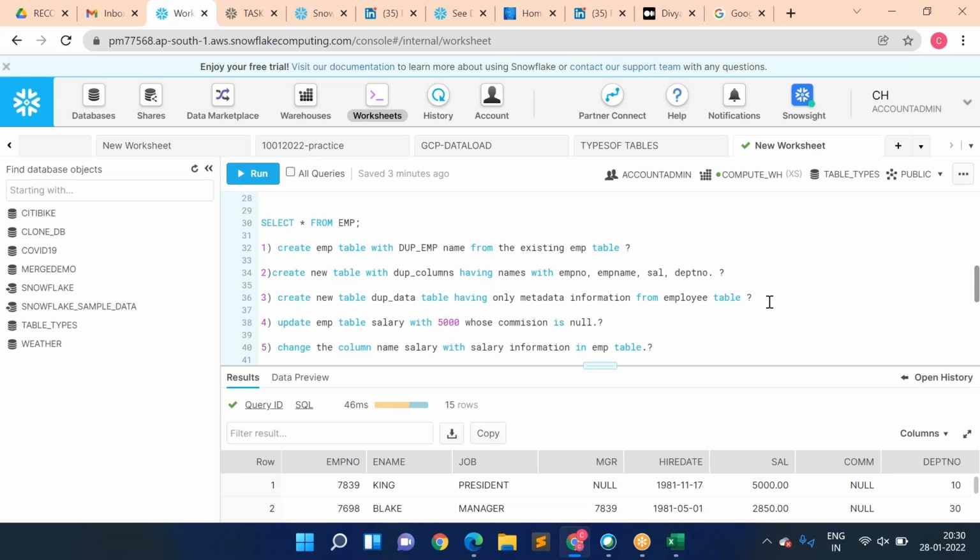And question number 3, we need to create the new table with only the metadata information. I don't want any data, just the metadata, meaning only column information. Is it a valid scenario or not? With all the columns, not only a few columns.